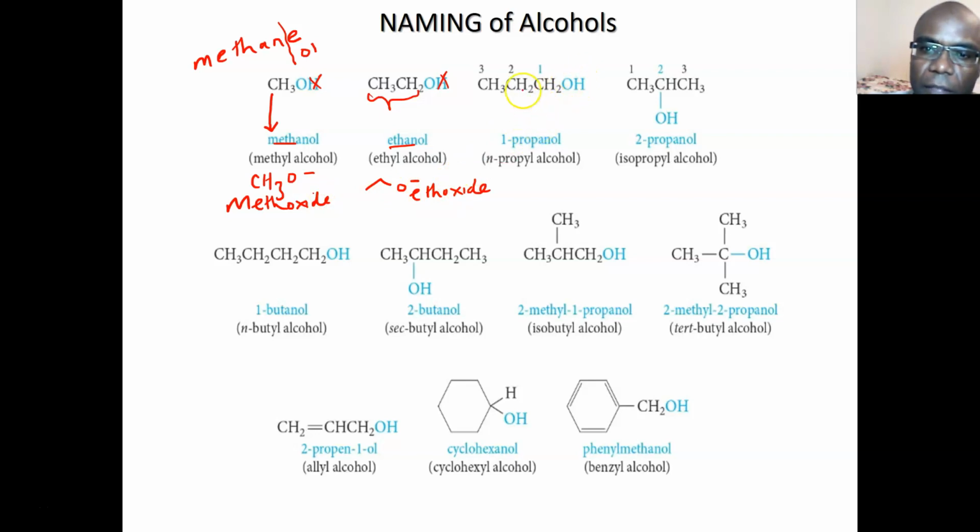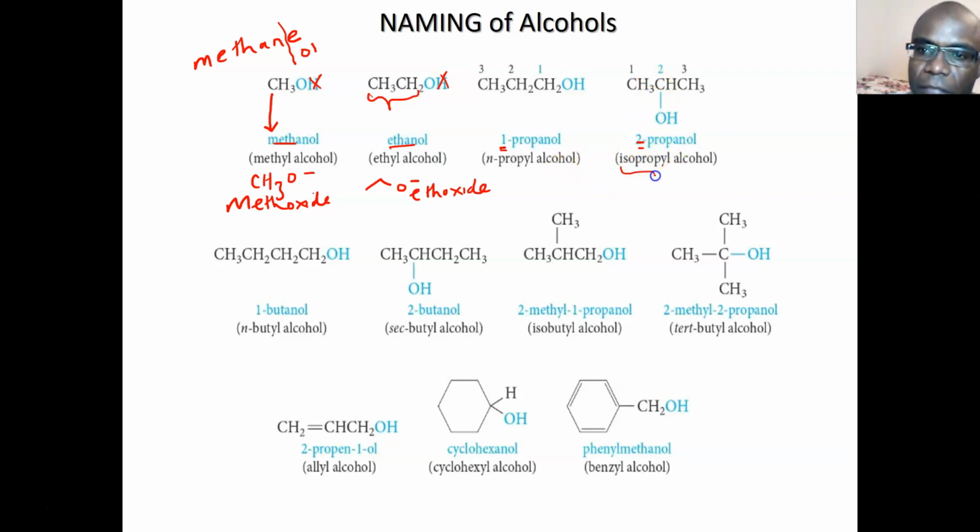Okay, so anyway, alcohol is on the first carbon here. We now say 1 propanol. Notice that here we did not say 1 methanol, 1 ethanol, because it has no choice. Whether it's on the left or on the right, it's always on the first carbon. But here, the OH can be in the middle, right? Like what you have here. Now the OH is on the second carbon, so 2 propanol.